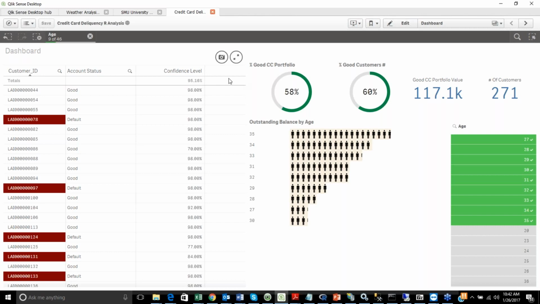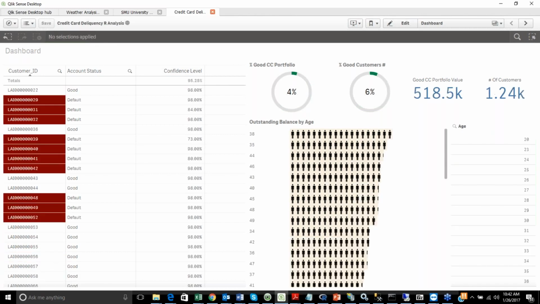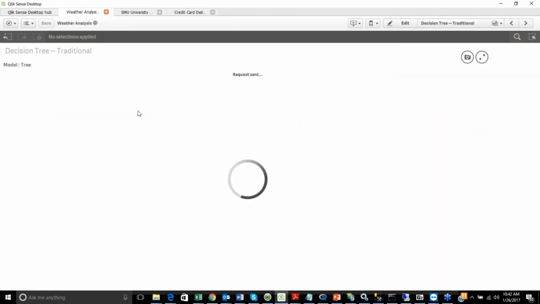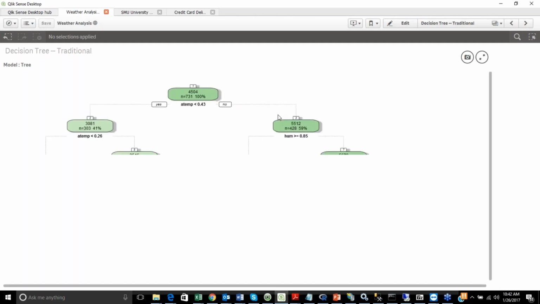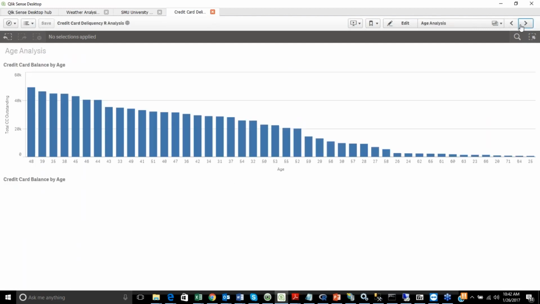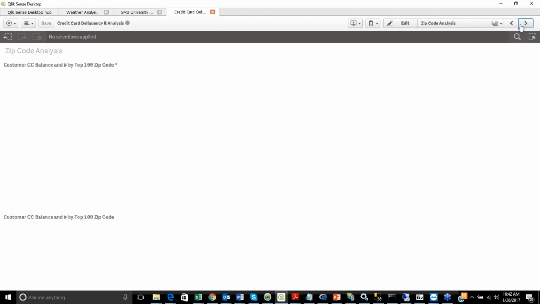So this is the real advantage of using a connector that we have built for R, where, as I said, you can run n number of simulations and statistical analysis right out of the box without doing any programming. Or if you have your own custom models in R and you want to use those models to bring the data in, results back in, and analyze with your existing Qlik Sense application, you can easily do that.